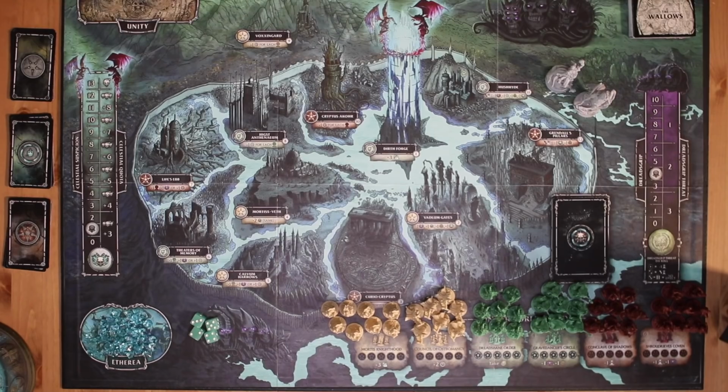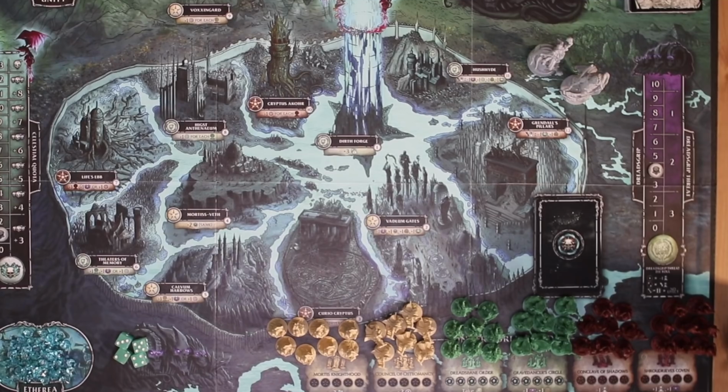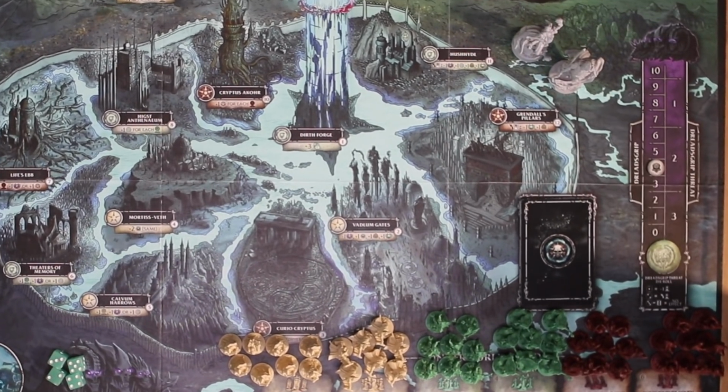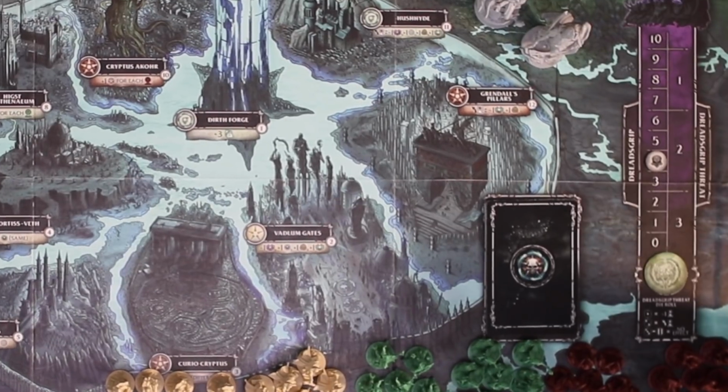Next, Dread's Grip threat. Let's check that meter and see if there's any areas that have too many figures and might be corrupt. If a location has more figures than the Dread's Grip threat allows, each character must roll a die to see if they are affected by the penalty.